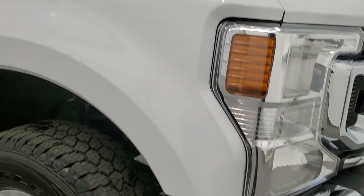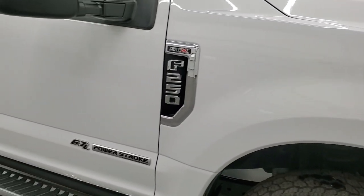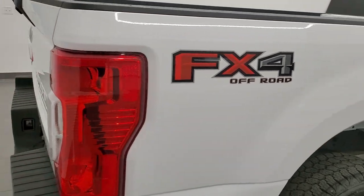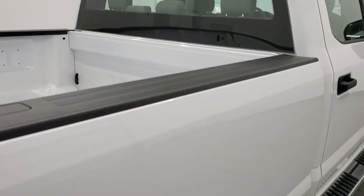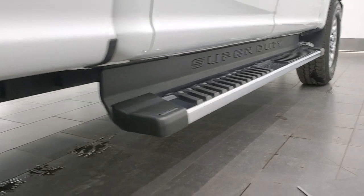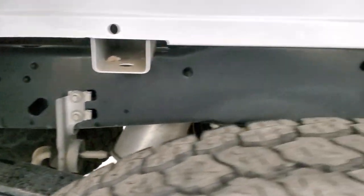No dents or dings on the hood, and the passenger-side front fender is in excellent condition as well. Passenger-side rim has no scuffs or scrapes, and as you go down this side of the truck, take note of how clean the body is and how reflective and mirror-like that paint is. We take these HD videos so if you're far away or just can't make the trip, you can see and hear the truck and have confidence before you even get here. Back rim is in excellent shape, and the back tires have just about as much tread as the front tires. Frame and underbody is exceptionally clean.